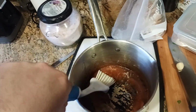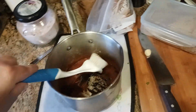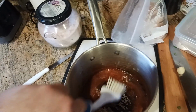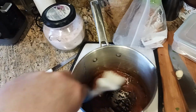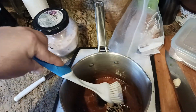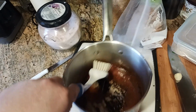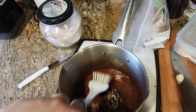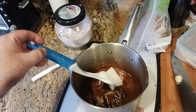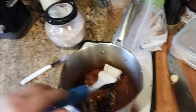This pot, if you remember in the first video, was literally coated. The entire bottom was just black. It was a sea of black, burnt on, caked on stuff. So what I'm going to do is just gentle motion here. I just want to make sure that I'm getting all of this ketchup, soap, and vinegar mix deeper into that burnt charred area. And as you can see, I'm barely holding the scrubber. I'm not doing any aggressive motion.